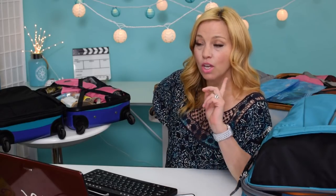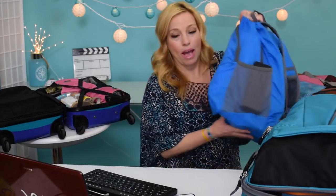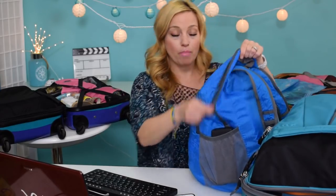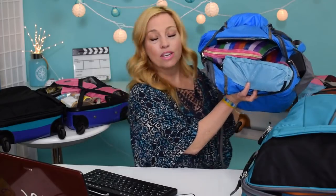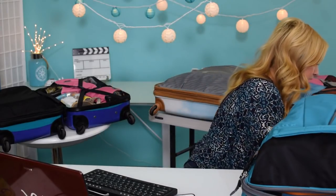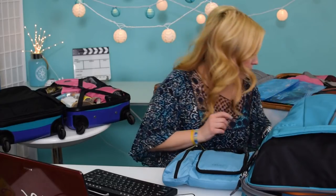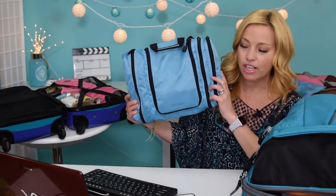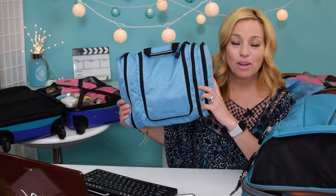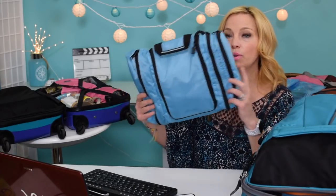Let's get started by showing you the new Packet Flat Plus toiletry kit, which is actually in my travel backpack. I've got lots of things inside this backpack — all the pouches you've seen us pack before, my folder with paperwork, medication, makeup, hand sanitizer, wipes, passports. And here is the beautiful new Packet Flat Plus toiletry kit — it's quite the tongue twister but it may also indicate the large size.